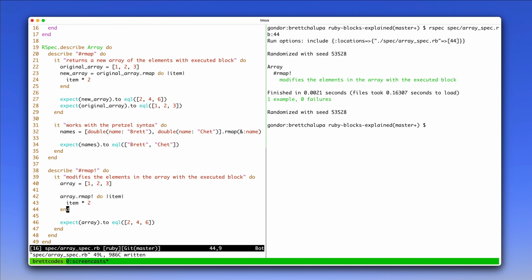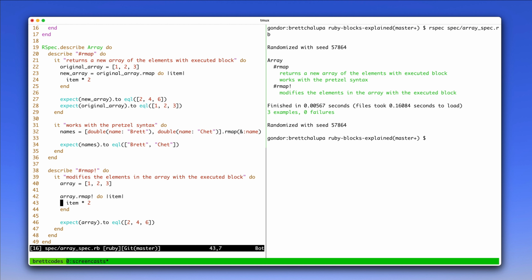And now that passes. If we run all our tests, they all pass. So that's cool, right? Difference here is we're modifying self. Here we're creating a new array. Let's also test that it returns the array. Let's say expect returned array to equal array, because I think that's an important aspect of this. It returns self. So we know that you wouldn't normally take the return value when you use bang to test it or to do something with it. You would just call array dot whatever, but good to test it and make sure that works as expected.